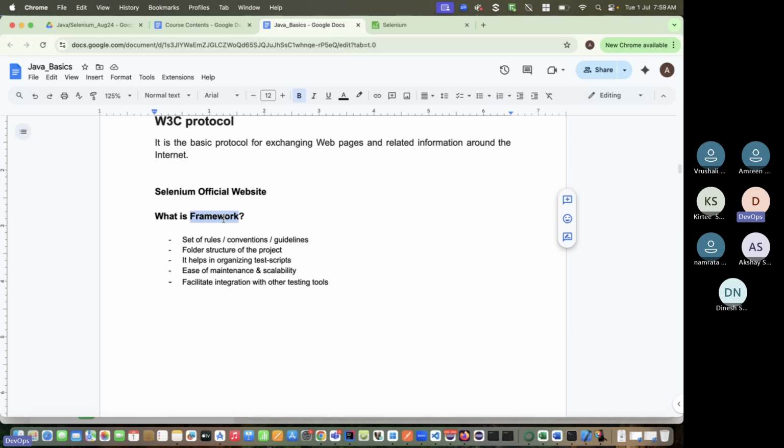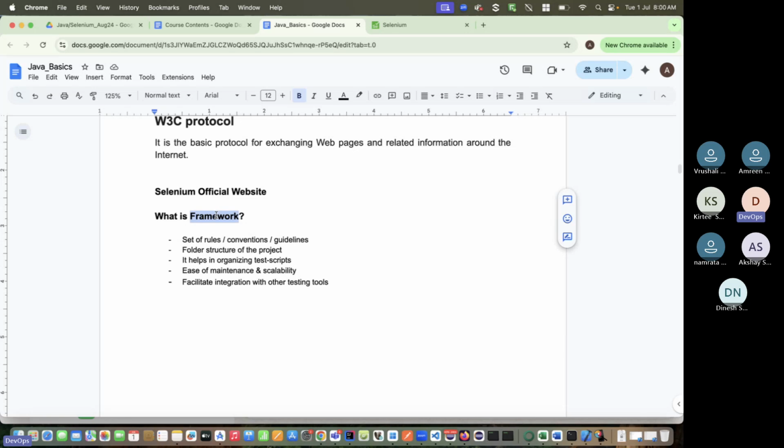So now the question comes, who is going to give us this framework? There is nobody who is going to give us this one. There is no global standard that we can start following. This framework is something which we will only build, we will only define as per our usage scenario.